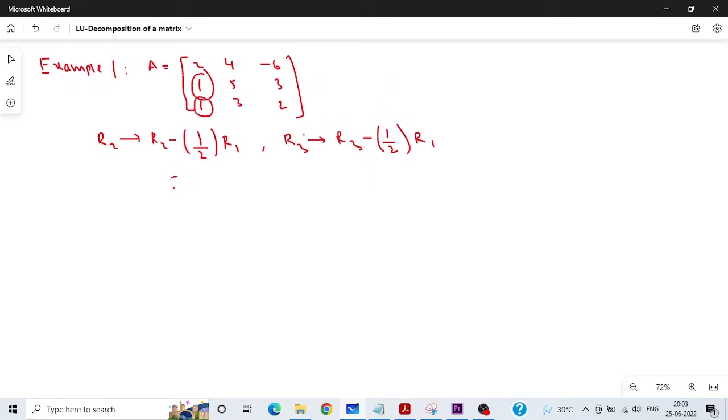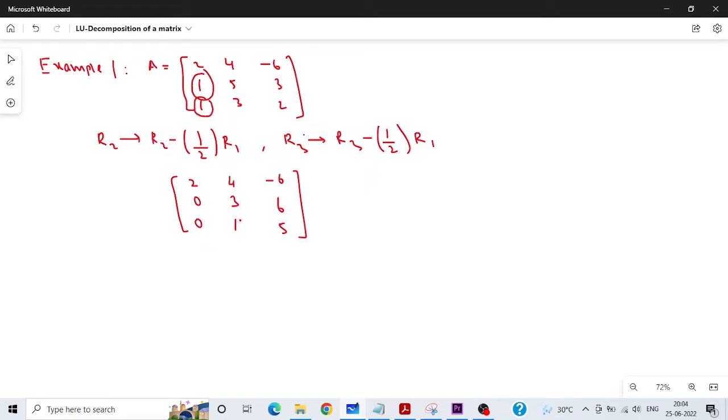So now let's see what matrix we are getting. The first row is not going to get changed, so it's 2, 4, minus 6. This R2 operation is going to give 0. Next, 5 minus 2 is going to be 3. Then 3 minus 6, so it's going to be plus 6. So the answer is going to be 6. Then next, again this entry will become 0. Then we have 1. Then we have 5 by using the R3 operation.